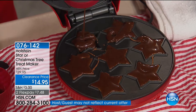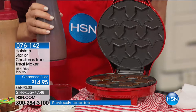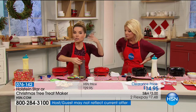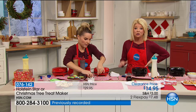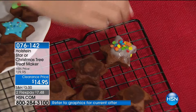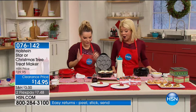This is a great activity to do with your kids or grandkids. Maybe you forgot to make a dessert and people are coming over — just grab a box batter, pop this in, and in less than 10 minutes you'll be serving your first batch of trees. You're making seven individual stars or seven Christmas trees. You can even do pancakes with this — imagine little tree-shaped pancakes in the morning. I'm just decorating my little stars over here. Maybe set up a little decoration station.